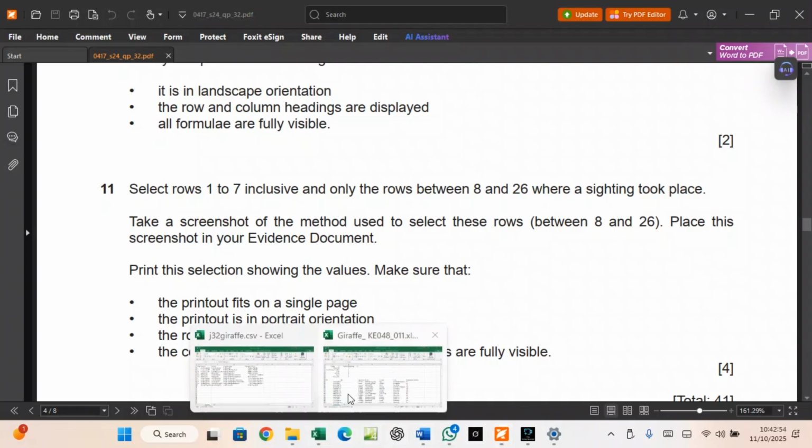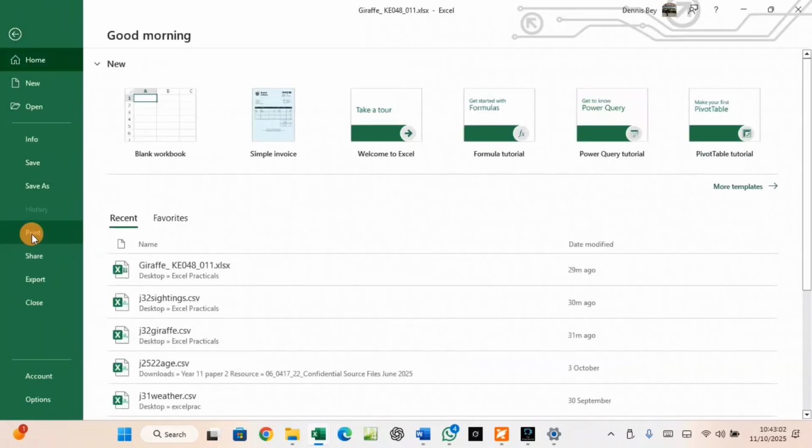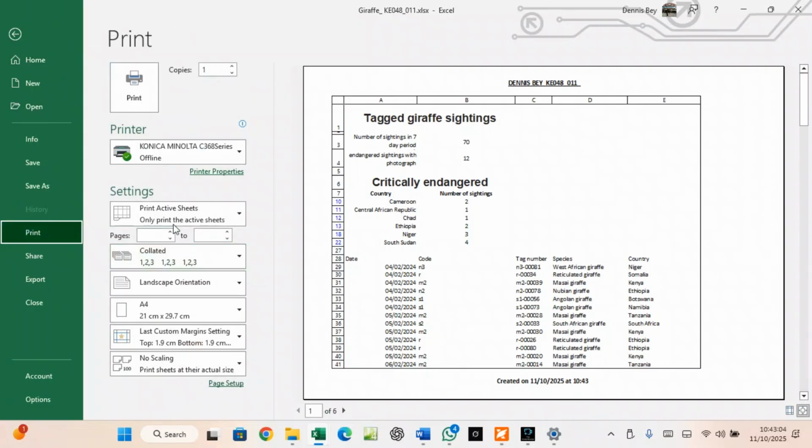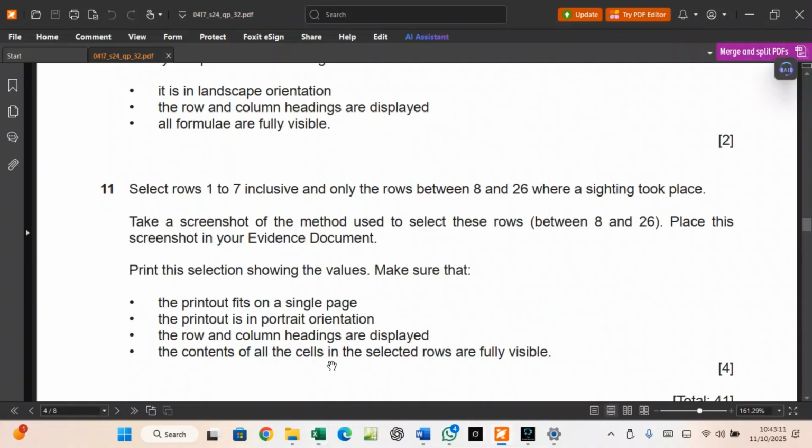So if I come to Excel here, is this the selection? I think this is the selection. So if I go to File, then I go to Print, and then here I'll say Selection. So this is the selection. But did they say they want the row and column headings displayed? The printout is in portrait. It fits a single page, and everything is fully visible.